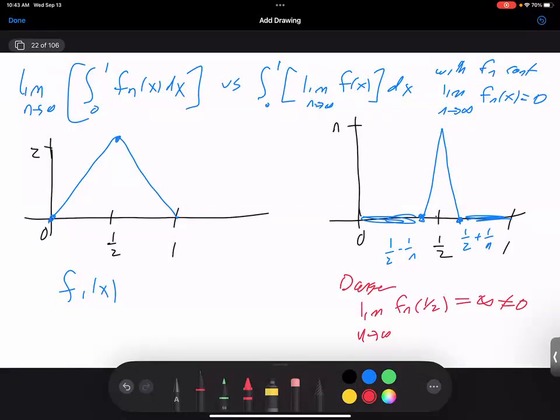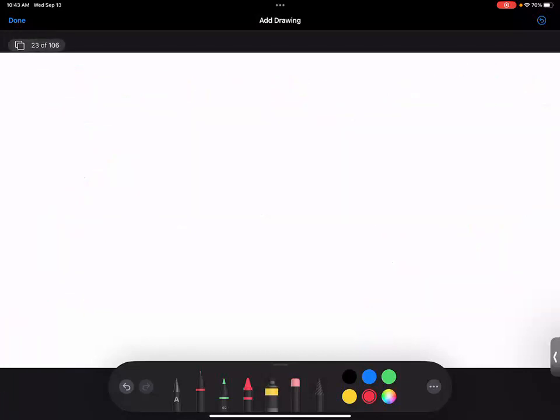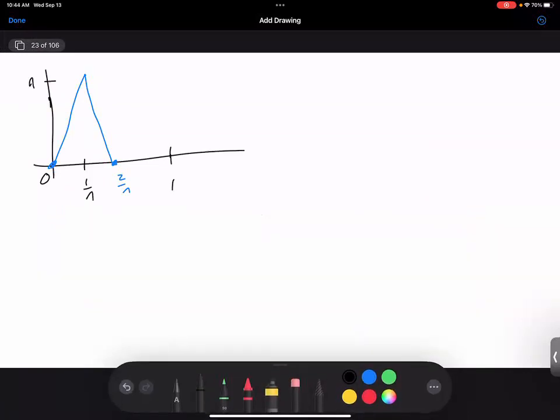Where did you have your second triangle centered? And where would your next one be? So one possibility is to do powers of 2. The other possibility is to do 1 over n. And so if instead we did something like this, here's 0, here's 1, and here is maybe 1 over n, and here's 2 over n. This is good. So let's call this our function f_n. What's the area now?